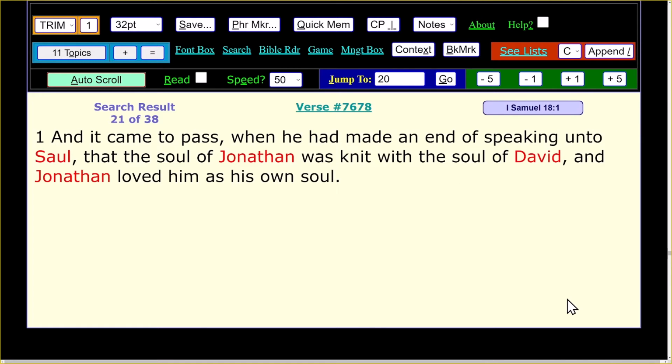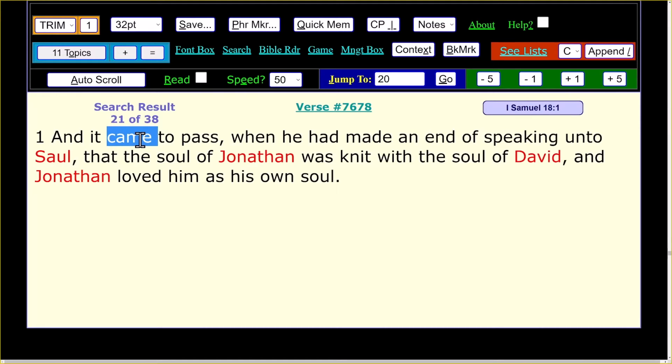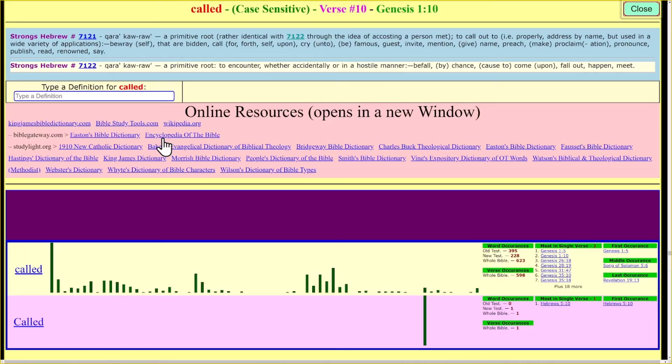Now, when you're looking at a word like this, something like this, and I double click on this, nothing happens, except it just selects it so I can copy and paste it. But this one here doesn't have the red text. So if I double click on a word here, it will open up the Strong's, the word statistics with the Strong's numbers in it.